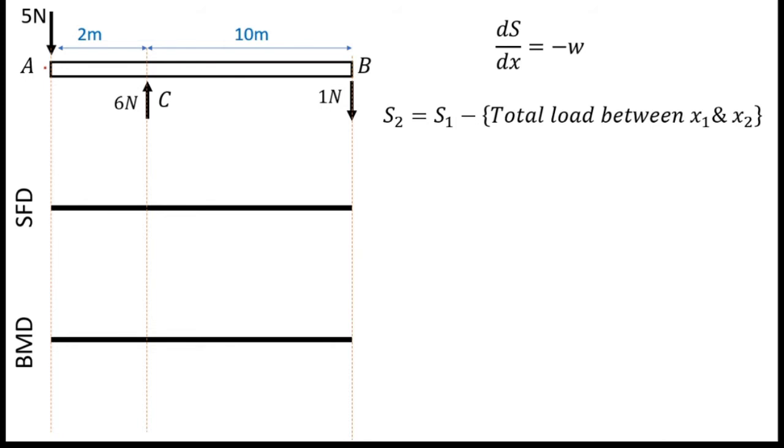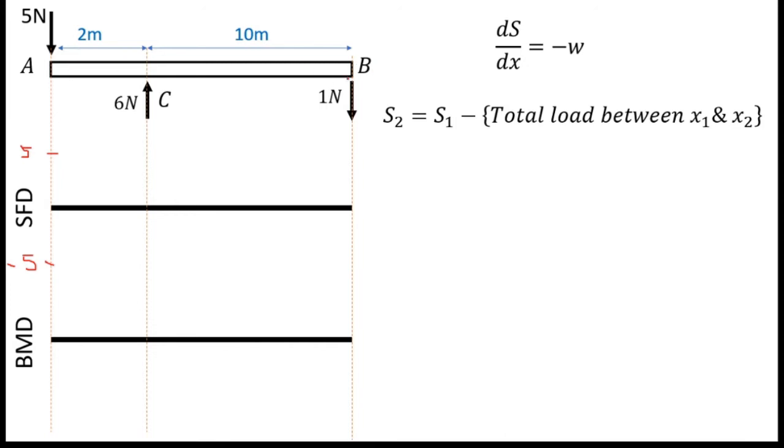This beam is started at this point A. So point A, you can see there is a 5 Newton force, right? So in shear force diagram is started at this line. Okay, if you have 5 Newton force at starting point of beam, this value will be 5 Newton. So I will mark it here. It can be plus 5 Newton or it can be minus 5 Newton. I will show you how to determine the sign of these values.